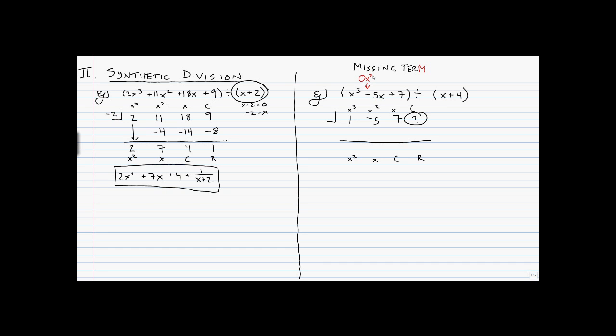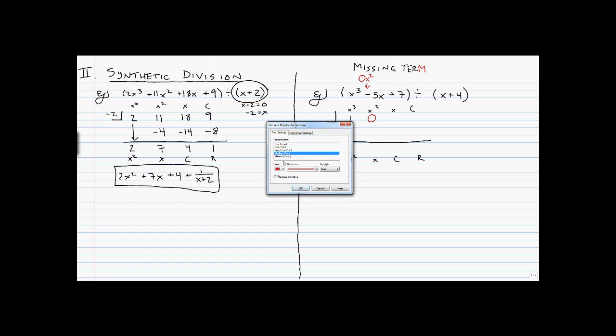So we're going to insert in a 0x squared. Or for synthetic division, we're just going to insert in a 0. So first I'll get rid of all this mess that I was doing to help you recognize what was going on. And now I'll go write it in. So our first piece is the same. We have 1x cubed. Next piece though, this is where we needed our missing term. Our dividend did not have an x squared, so we put in a big old 0 right there. So again, that's our only change. Like, it's not really difficult, it's not making the problem hard, it's just something that we could easily forget and then mess everything up.